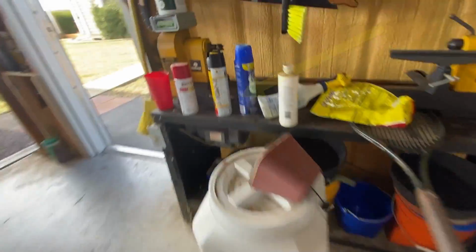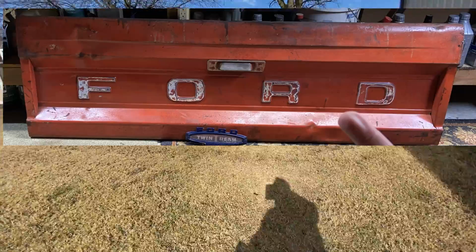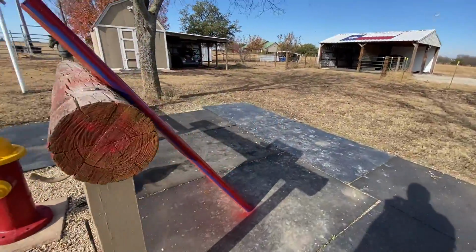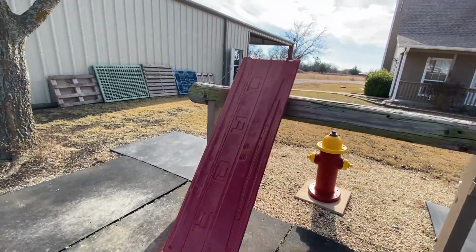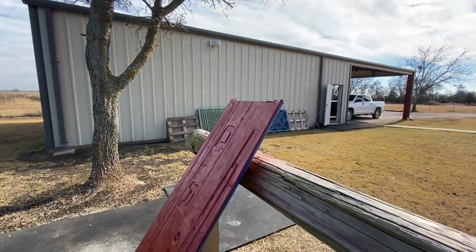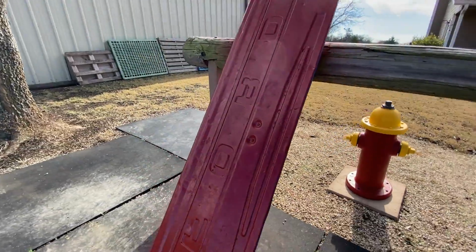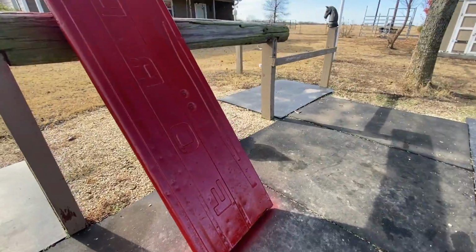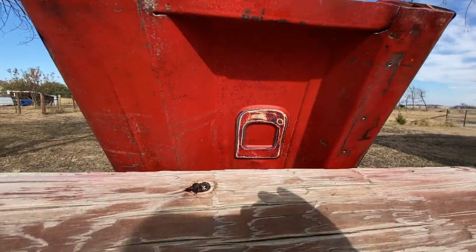You know what? I might as well add in, I put one can of that glossy enamel Rust-Oleum there. I went ahead and did the back side of this Ford. So here's the front side. For the back, I just threw a coat of paint over it, maybe to stop any rusting, or so it would look a little uniform. I was going to do black and white, but since the front is red, maybe I'll leave this red. I don't know what the letters are. Anybody know how to tell what year this is, or what kind of truck it came off?